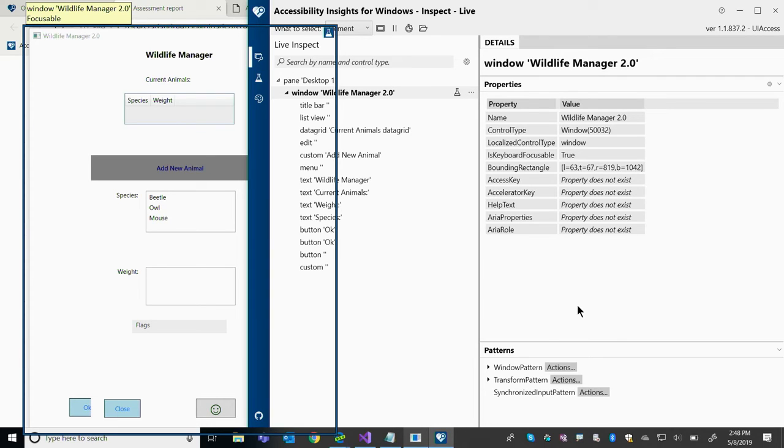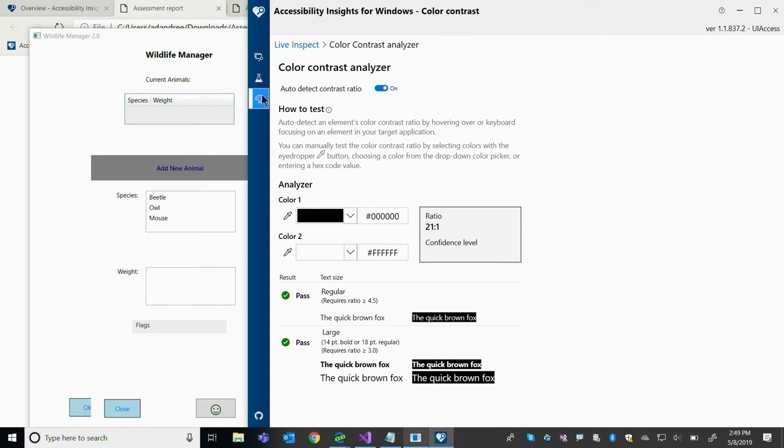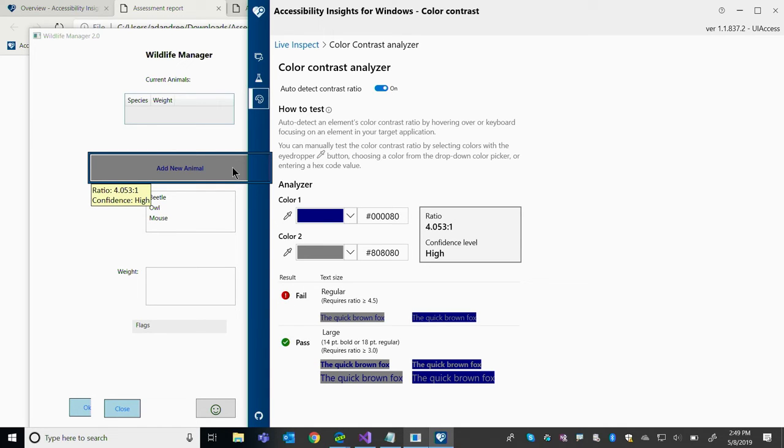One more thing. It is the color contrast checker on this tool. If you're building an application, you have colors, and as we saw with our website example, color contrast is really important, and it's really important for the experience of every user. To check the color contrast in our application, we can use this tool. We simply hover over the element, and there we go. It tells us exactly what the current ratio is, and if we failed or passed. And in this case, you can see that we are so close, but not quite there yet.